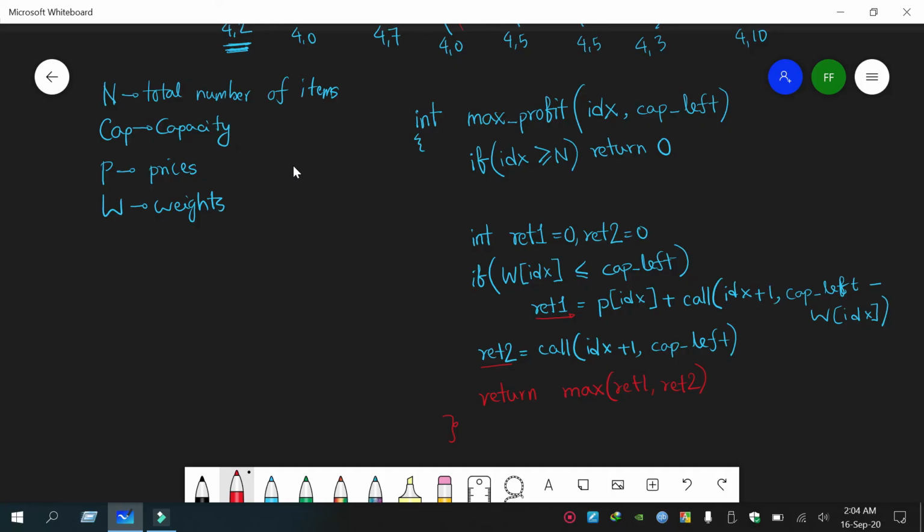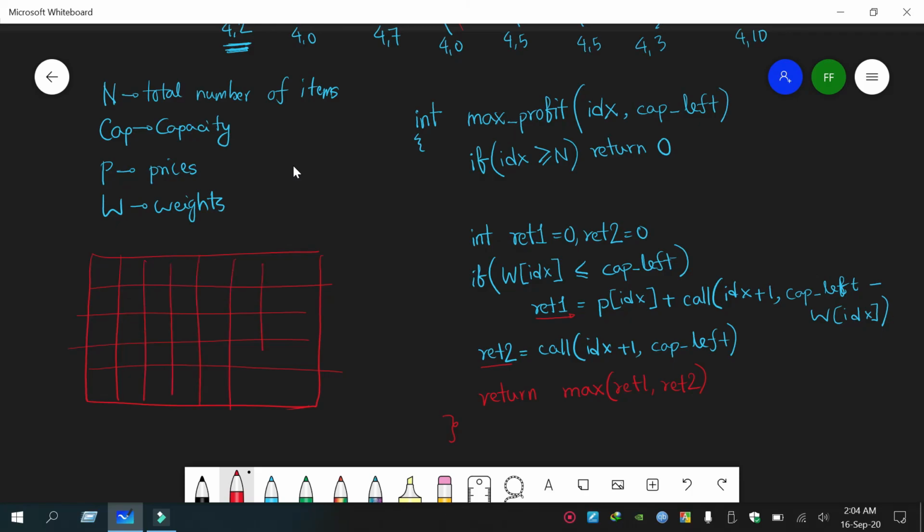So how do we do it? Well, it is pretty easy. As I discussed, we will have a 2D array where the rows will be the indexes, as we have discussed before, and the columns will be the amount.